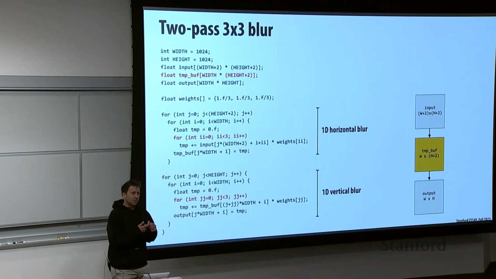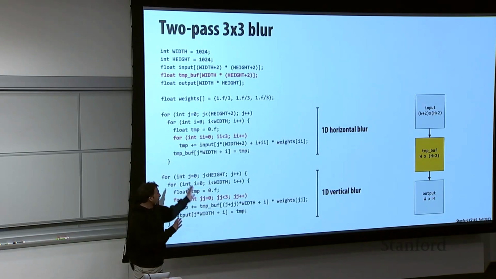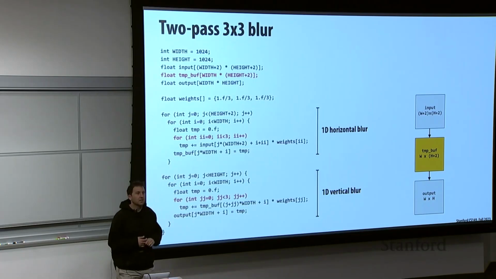Anything else that you notice? So what are the things we often think about? We think about parallelism, but there's no parallelism here. We haven't talked about that yet. But we talk about work done. We talk about memory footprint. We talk about memory bandwidth and arithmetic intensity. We talk about SIMD coherence, but again, there's no parallelism here yet.